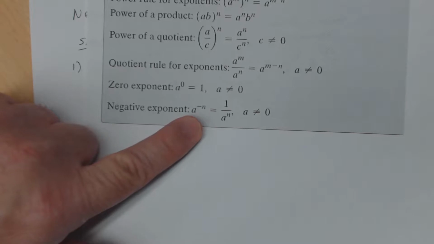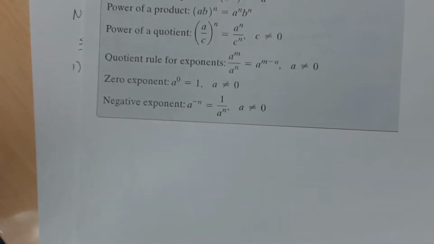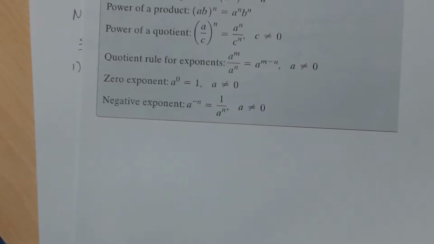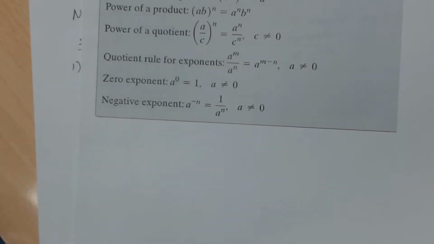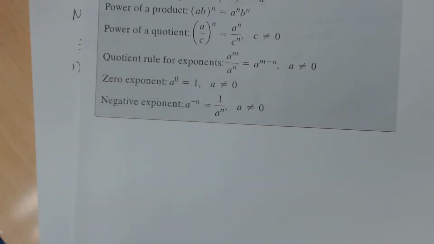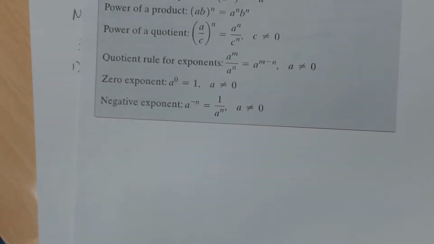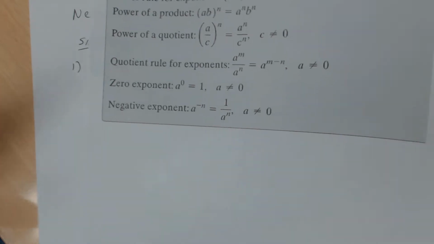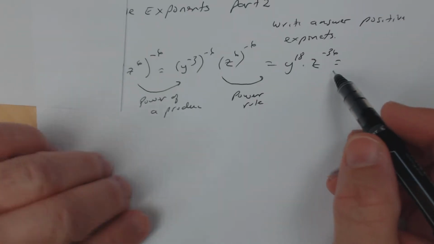Remember, in a previous lesson, if the exponent is negative in the numerator, you're just going to rewrite it in the denominator. And if the exponent is negative in the denominator, you're going to rewrite that factor, that base raised to that power, in the numerator, and you're going to make the exponents positive. Okay, so what that means is this.